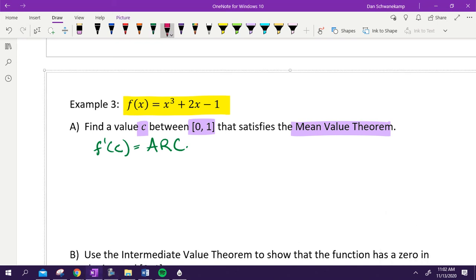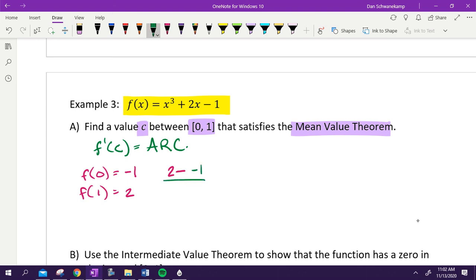We start off on this problem. Jesse, what do you start off by doing here if I want to prove MVT? I got to find the slope. And so to find the slope, you got to find some ordered pairs. I got to figure out what the endpoints are because I got to find the slope between 2 points. When you plugged in 0, Jesse, what'd you get? -1. And when you plugged in 1? 2. Okay, cool. So we've got those points. Then we're going to find the slope. So it's y sub 2 minus y sub 1 all over x sub 2 minus x sub 1. So minus a negative, I get 2. That is my average rate of change.